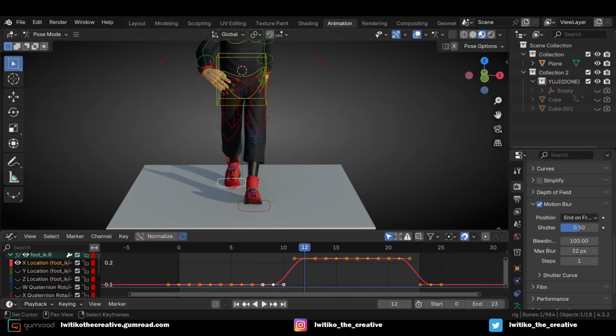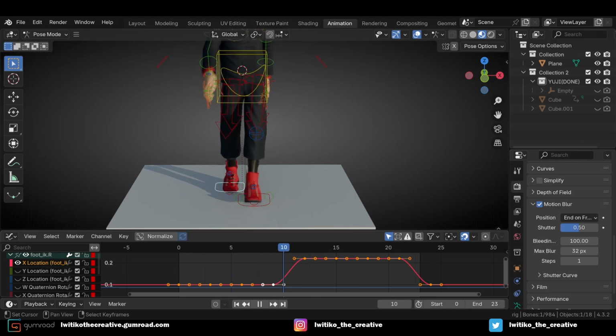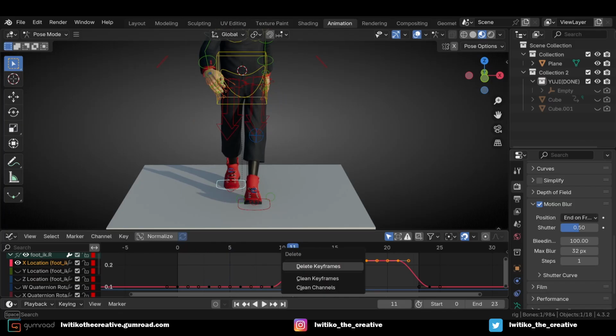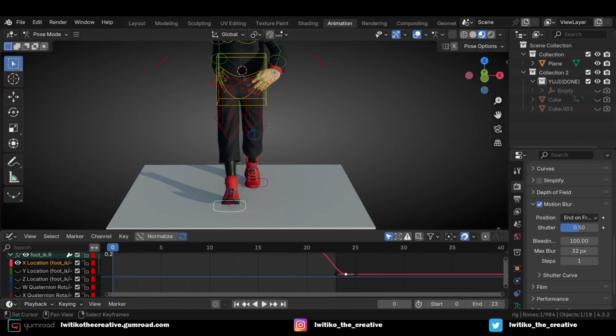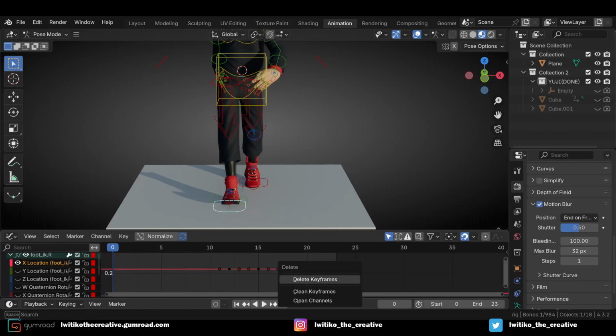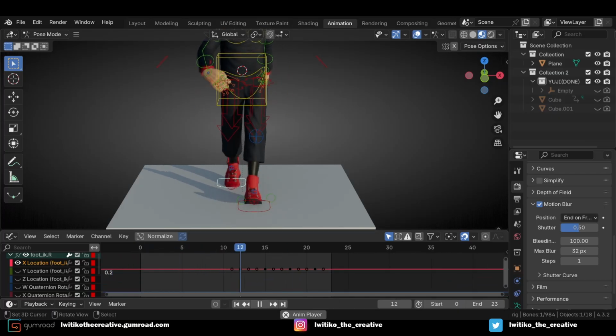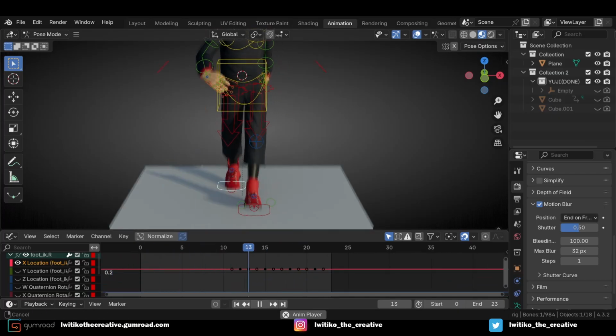But I made the mistake of deleting those frames there, which should have been the opposite, because I wanted further in. So I went back and deleted from frame 1 to 8, I believe, and then I raised that so that it flat lines and the feet don't slide anymore. But yeah, that's pretty much it, guys. I think that's pretty much all the cleanup I did, at least for this time.